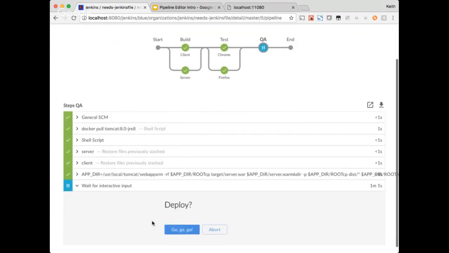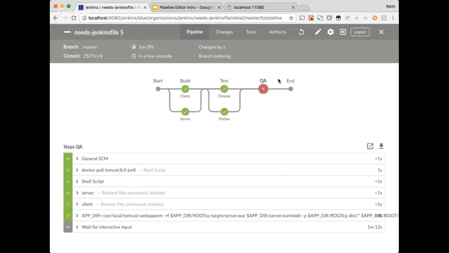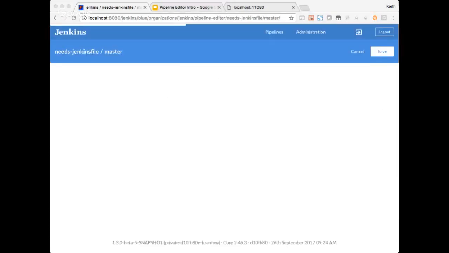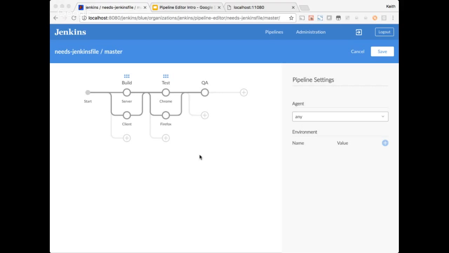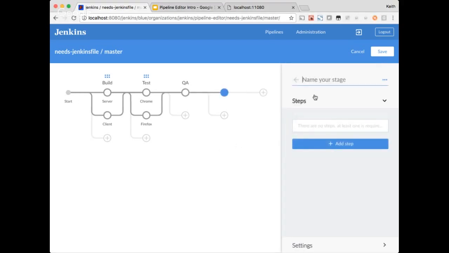And so I can, at this point, let's say something is wrong, and I don't want it really to say hello here. So I'm going to go ahead and abort that. And you'll see, of course, it just terminated the build in that case. But we'll add one more step here that, in the case that this was good, we want to go ahead and deploy this to some production system.